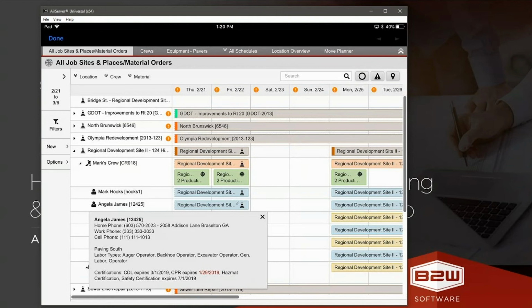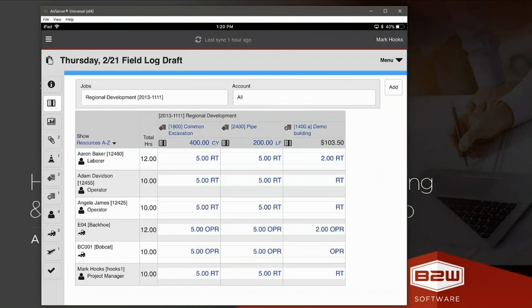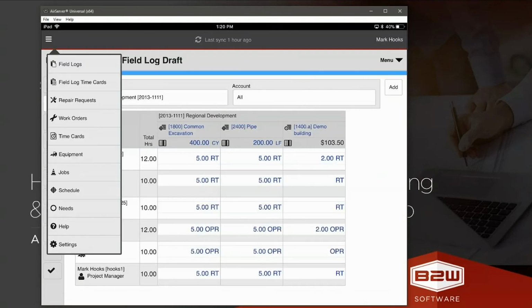And the last piece here too is if you have the superintendent, say, using this app, and he needs to get back to job information. With an internet connection, they can actually get back into the actual job that you have stored back on the server, maybe to look at higher level reports, maybe look at some of the documents and things that you've got stored over at the job level.